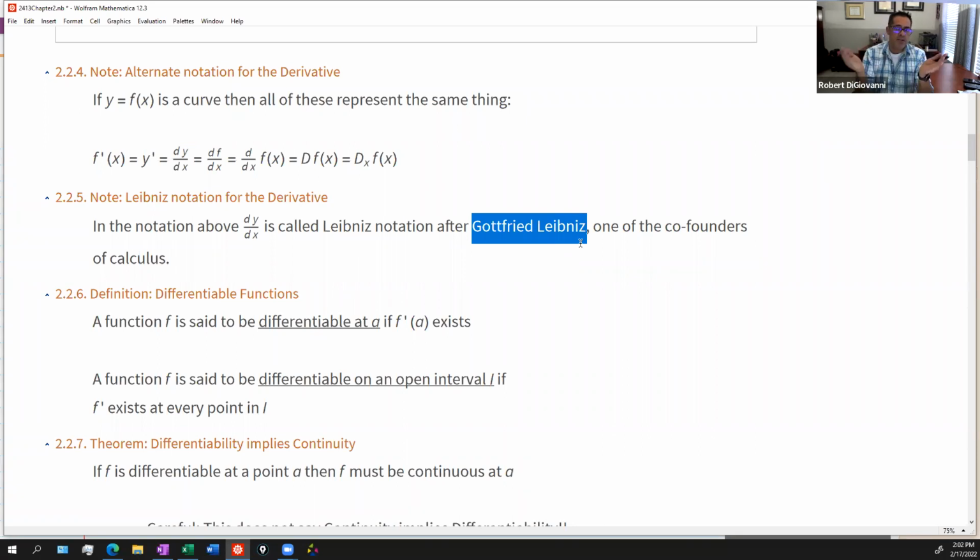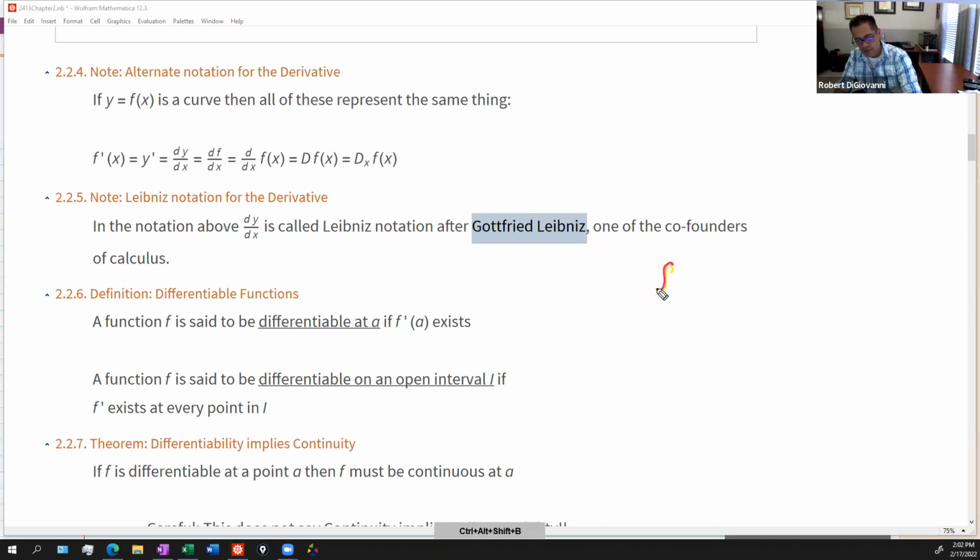And since these two men came up with this, they had their own notation. Like they were making this up, right? And so when Newton was doing it, he was like, oh, I'll use this to represent the derivative. That's what he chose to use. Leibniz had the same concepts, but he used a different notation. He wrote dy over dx. And that was Leibniz's notation for the derivative.